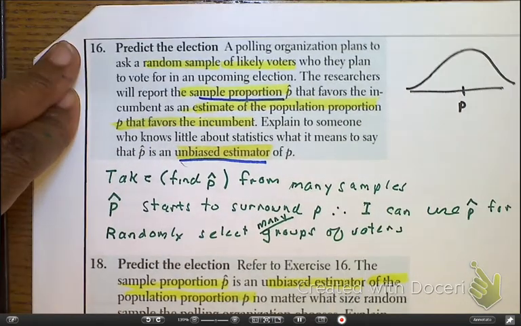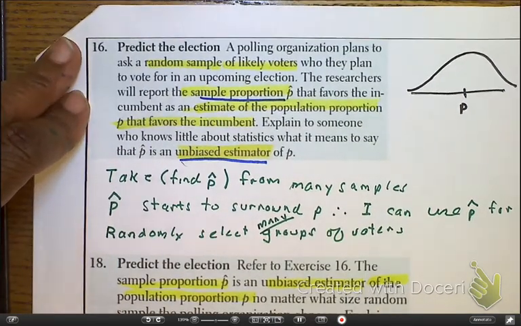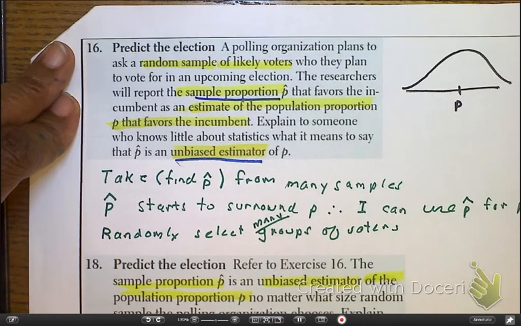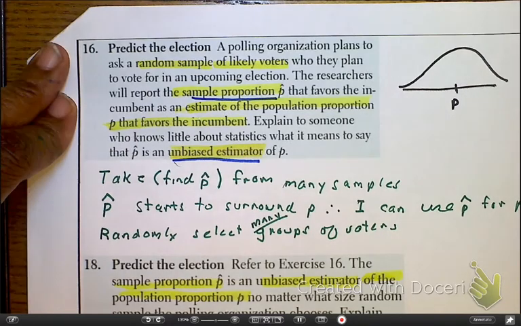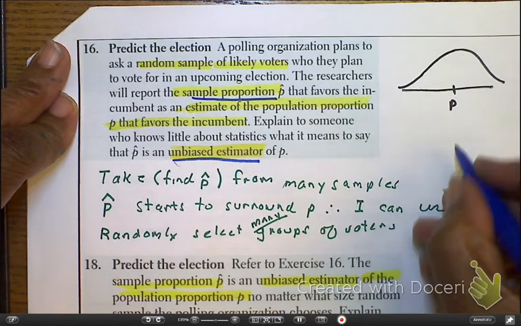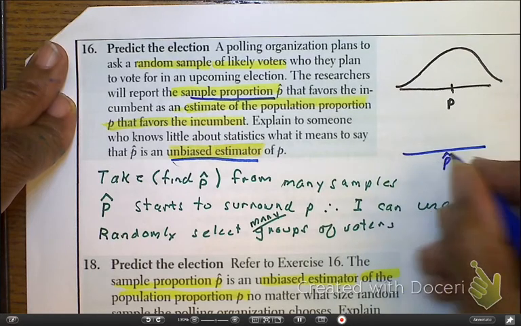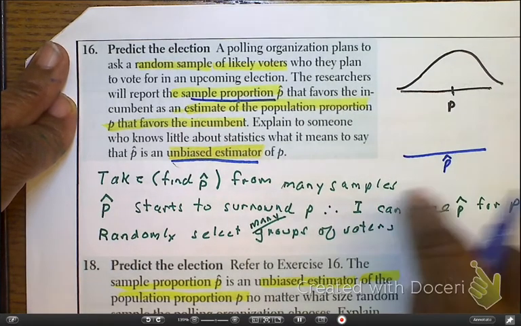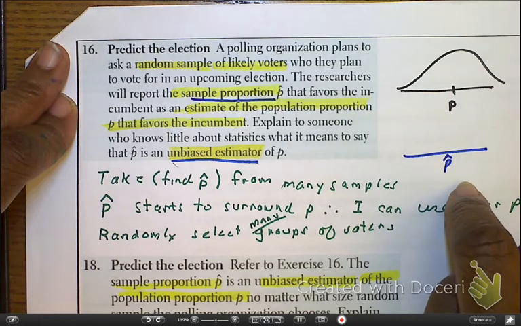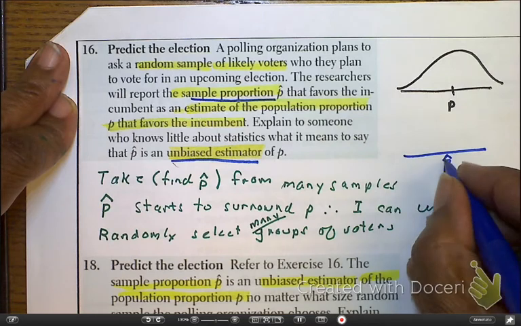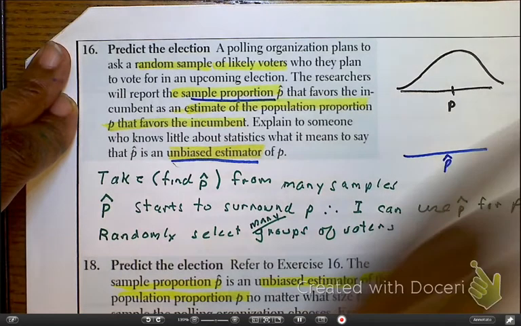Okay, so first of all, as I explained to someone that doesn't know statistics, I can't use the word unbiased estimators, like what the heck is that about? But what we can tell them is that I take many samples, and then I find the average of those samples, and let's look at the percentages. What I do is I am going to plot them, and then see how close they are to the population.